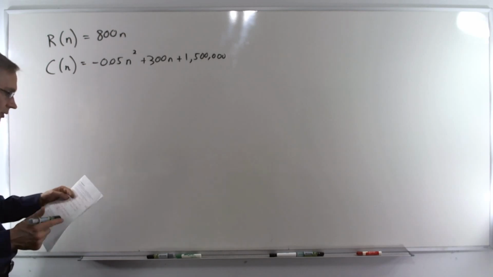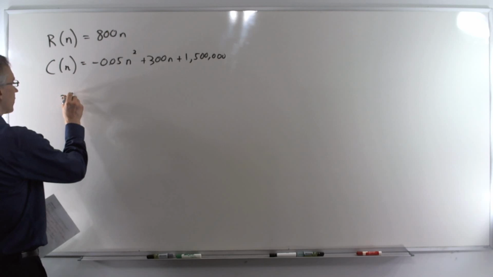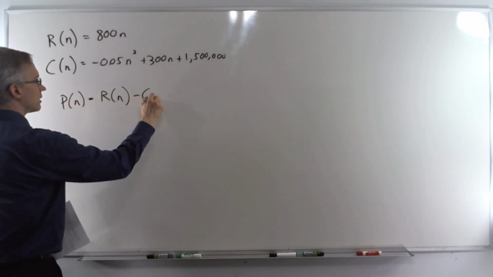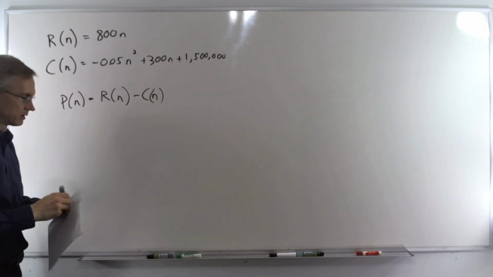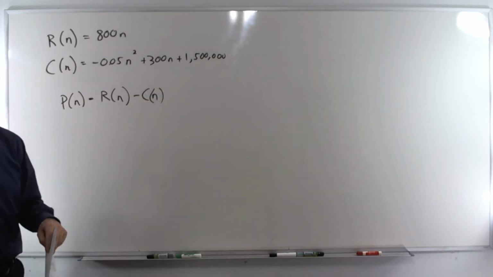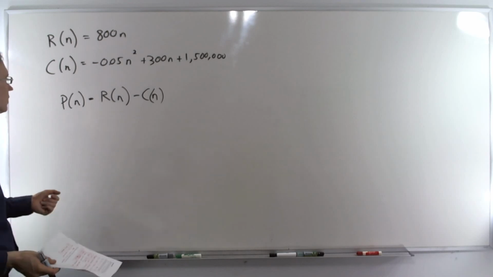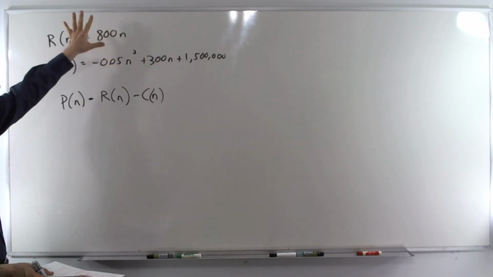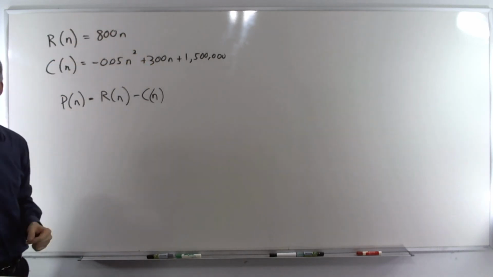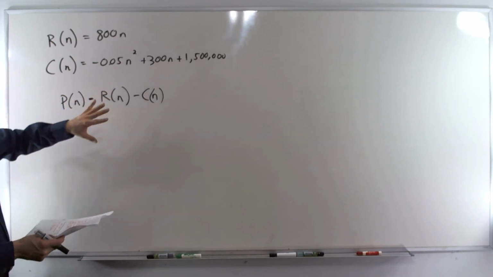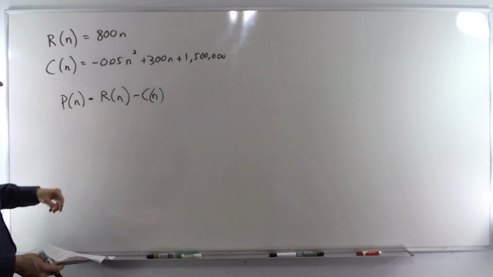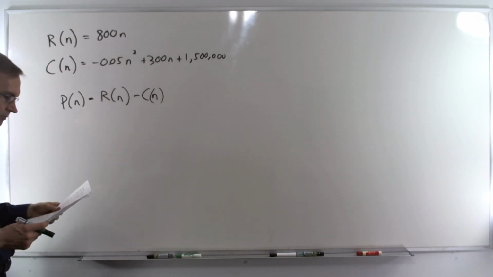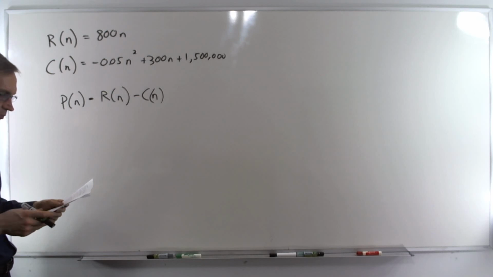So now we're going to use the profit equation, which is profit equals the revenue minus the cost. All right, paycheck minus bills. So now, this is why function notation is used so often, because instead of having to write out all these equations, we can just write out this, so a lot easier. And if we have to refer to this many times, then we're only writing these symbols instead of all that stuff.